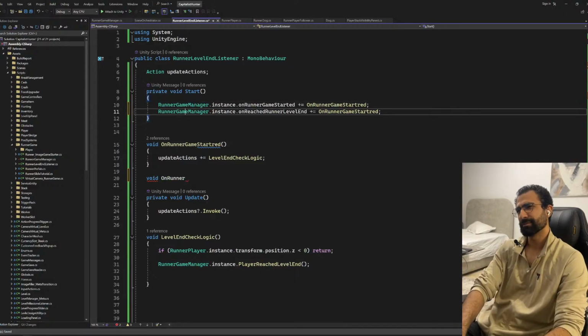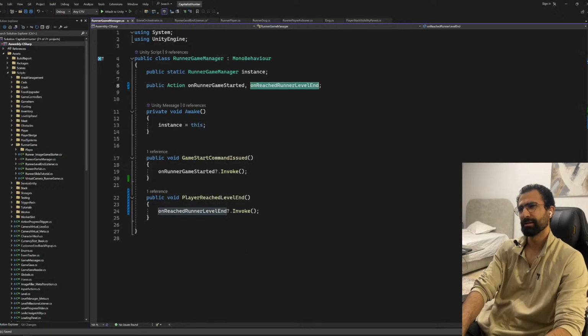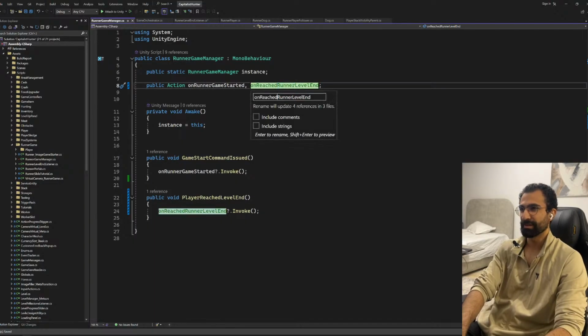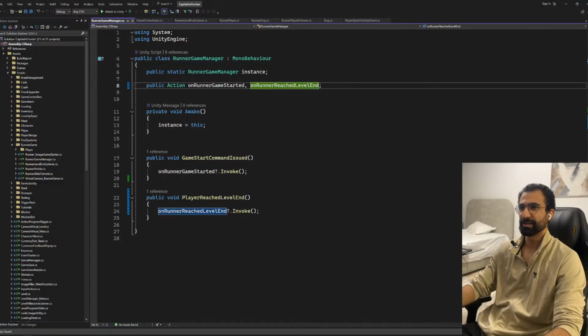So there's a problem with naming. Hold on. On runner game started, that makes sense. On reach runner level end, or on runner reach level end. But in this case, runner seems like a person, right? If on runner reached, yeah, let's go with that. On runner reached level end.